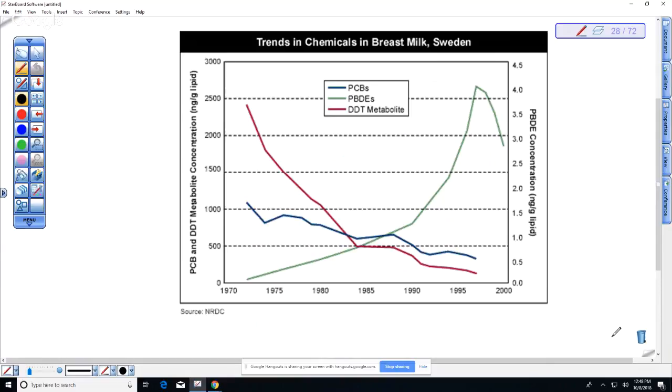But it's important to realize that these pollutants don't just go away; they persist in our body tissues. It's not just in milk, but in other animal fats. They discovered orcas that washed up, and they did analysis and found that they have lots of persistent organic pollutants in their body fat and in their liver. It made them very ill over time and might have subsequently led to their death.